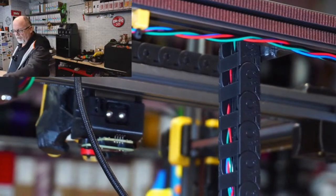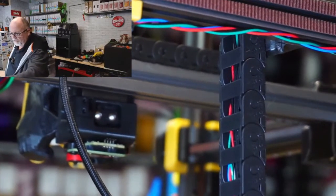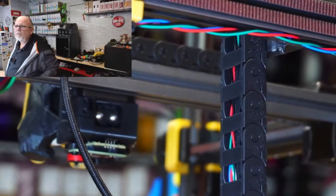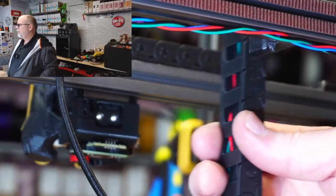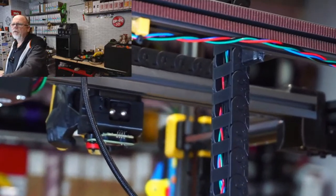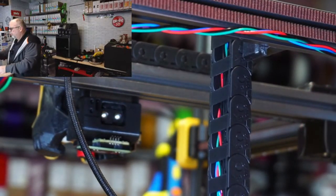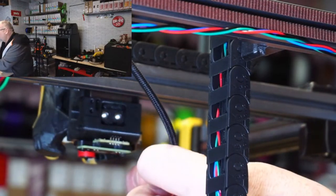Okay, can I override the focus on this thing? No, I don't think I can manually focus on this particular one. You want to focus on here. So the best way to do that is to zoom out. You can kind of see where I'm going here. But anyway, so this is going to plug.